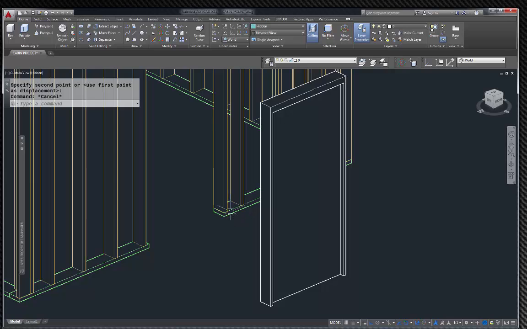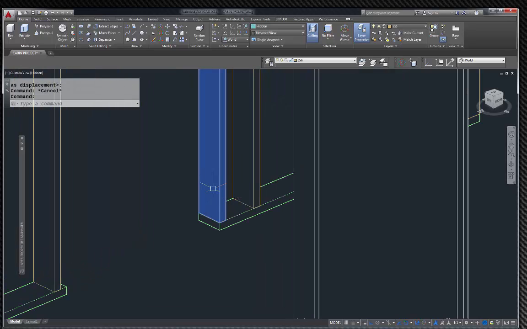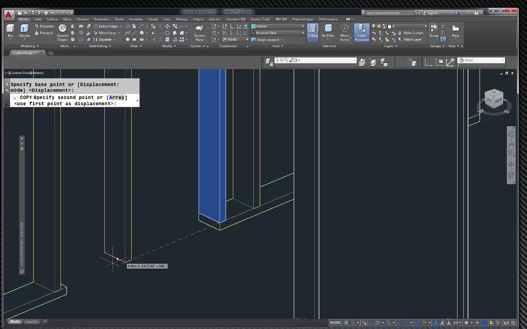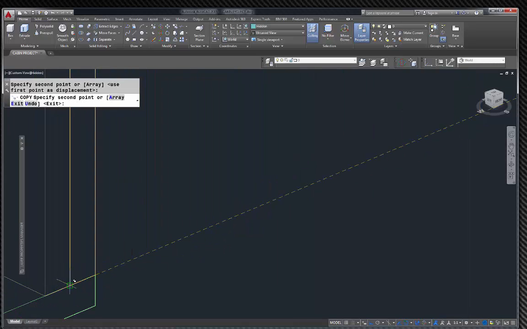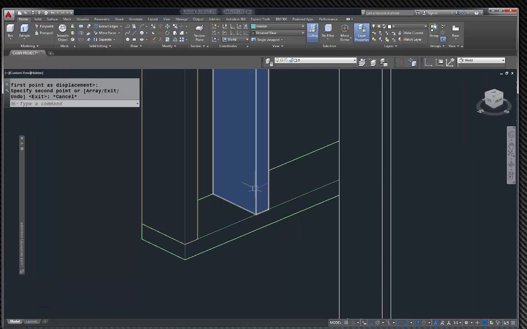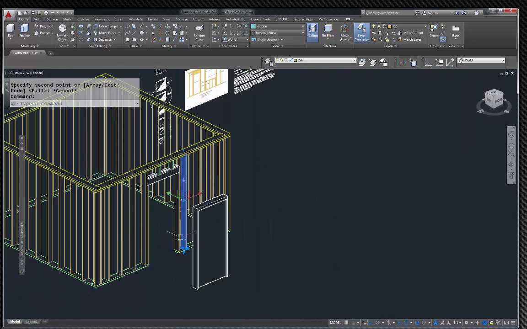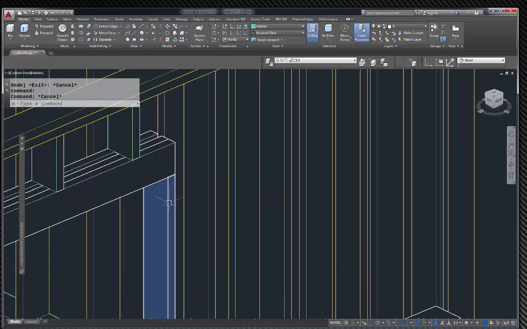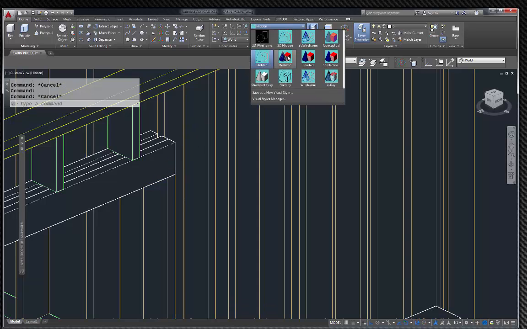And I'm going to grab that, copy that, and put that one right over here. And I have another stud in here. I think I do. Do I, or did I go here and change it to something I can see?